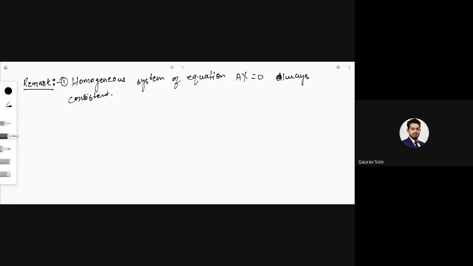Can it happen that rank is n and determinant is 0? If the determinant is 0, then it would give infinitely many solutions. No. My question, Daksh, is can it happen that the rank of a matrix is n and the determinant is 0? Yes, sir, it can happen. No, sir. I think no, sir.